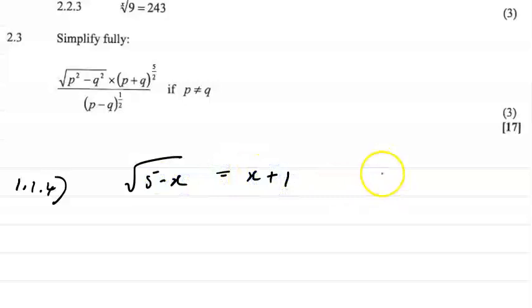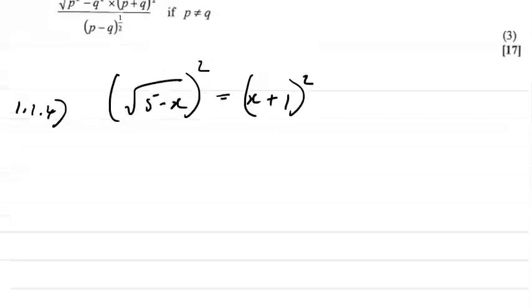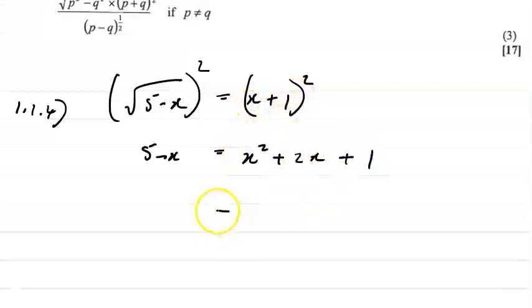Now when you're looking at solving equations with surds, the first thing that you have to do is isolate the surd. Once that is done, you can now square both sides. If you square both sides, you can get rid of that surd. In fact, some books call it solving equations by squaring both sides. Square root and square cancel, which leaves me with 5 minus x. Squaring a binomial here, x plus 1 all squared is x squared plus double the product, 2x, and square the last term is plus 1.